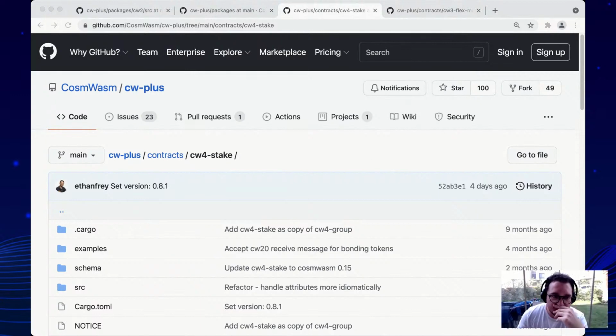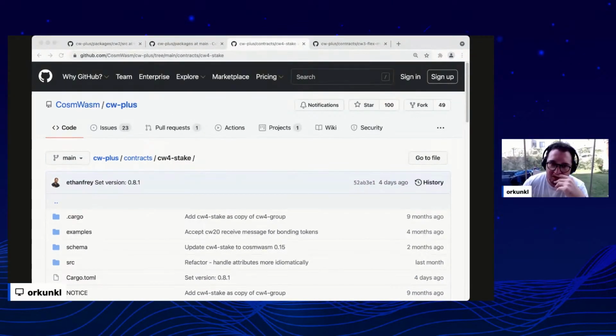I mean, this CosmWasm Plus repository will just help you kick off your projects. It has great already written smart contracts. You can use them to implement your smart contract faster for this Space Camp hackathon, right? Hackathon, and yep, I will share this one. Cool. Okay.